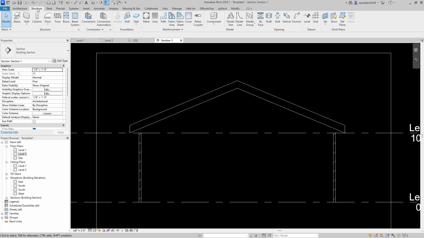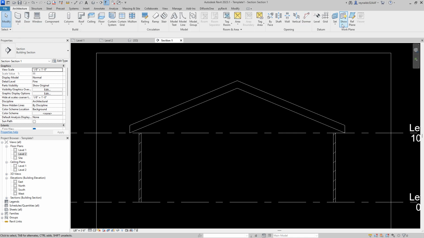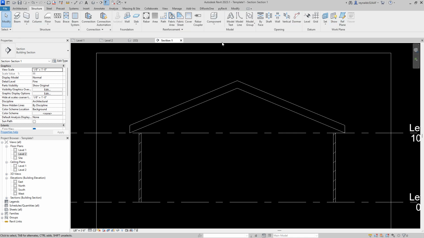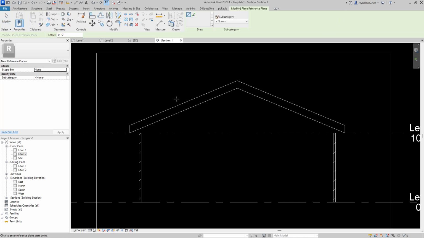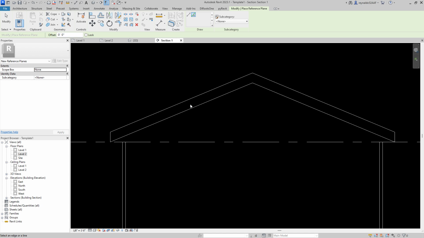So to create a level, you go to Structure. You can do it in Architecture. It doesn't matter. Each one of these will give you that option to set a level. So we're gonna create a level. Roof. Not a level, I apologize. We're gonna create a reference plane, and we're gonna choose by clicking on this icon there, which will activate anything we touch.